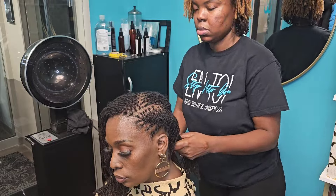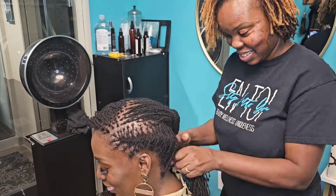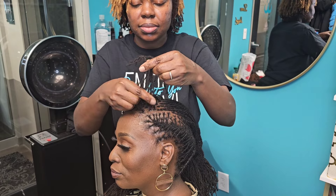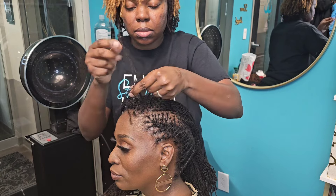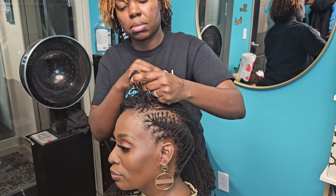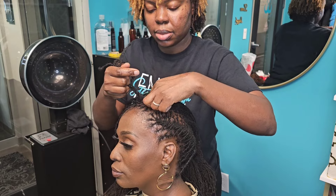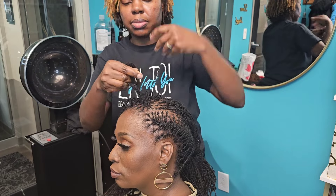I love doing these styles. When you're styling and putting the locks together, be mindful of tension — you don't want to pull too much on the hair. You can see the strands along her hairline are pulling a little bit. Usually at the end I go through and pull them the opposite direction to relax it so there's not too much tension on her hairline. The hairline is the weakest area, so you want to make sure you're protecting it.